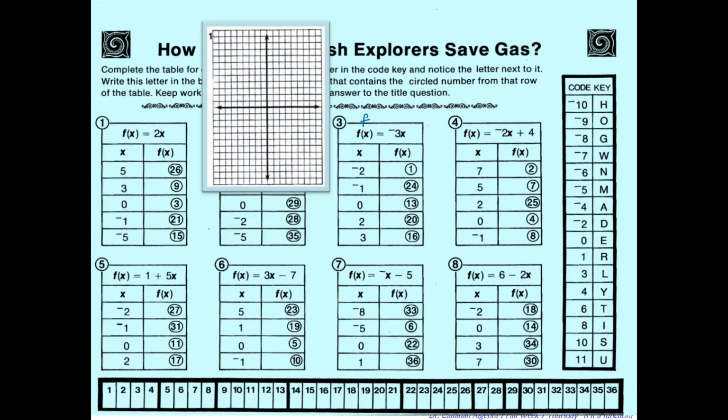So here you have f of the first letter number is -2. -3 times -2, which is gonna give you a 6. So -2, 6. Right there. So -6 is gonna be in, and that is going to be at 1.